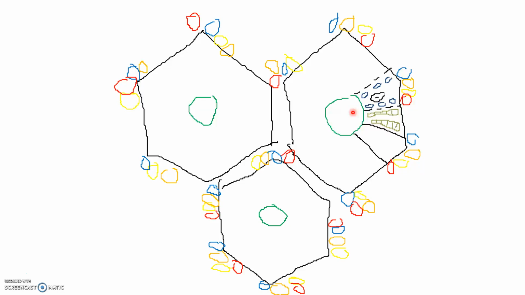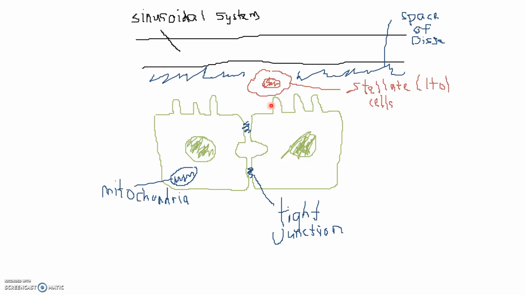Now we're going to move into hepatocytes. We will look into hepatocytes in greater detail. In the next slide, I've labeled everything enough, so I'm not going to explain these figures, but I'll move on to talk about this slide, which is very important. Try to pay close attention to this.